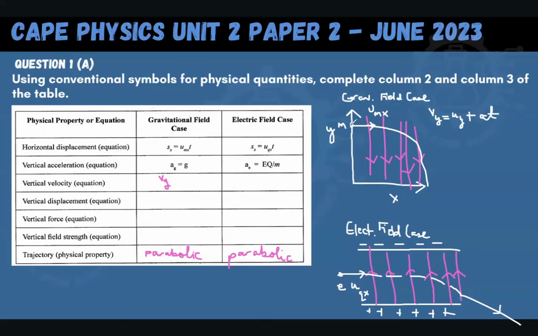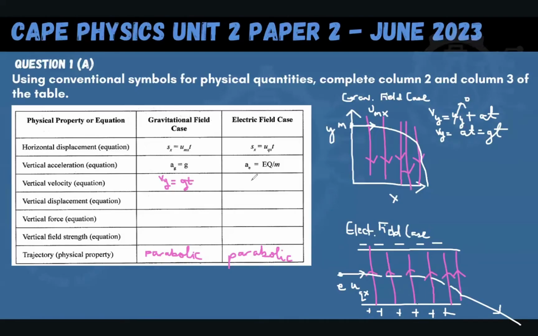Initially, because the mass is being projected in the horizontal direction, it doesn't have an initial y velocity. So that's 0, okay? So the Vy is then going to be equal to the acceleration times time. And they already told us that the acceleration is g from here. So that's just going to be gt, right? And so we're going to just fill that out. So Vy is going to be equal to g times t. Again, my initial velocity in the y was 0, so that went away and I remain with that.